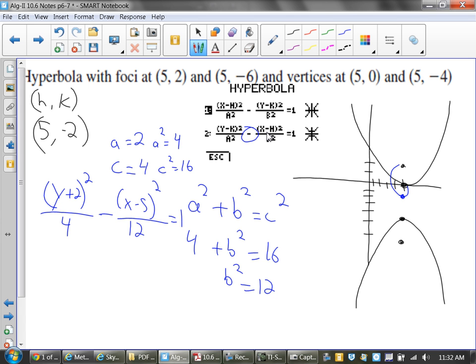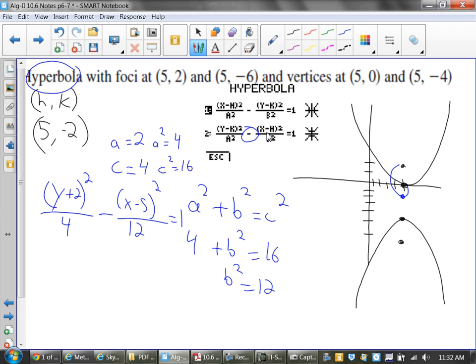Remember, your vertex is always opening to the focus. Your curve is always going to eat the focus. Think of Pac-Man. If you're only given sets of ordered pairs, it has to tell you this. If you don't know that, I'll show you in a second. Yes, sir? So when you add a squared, b squared.